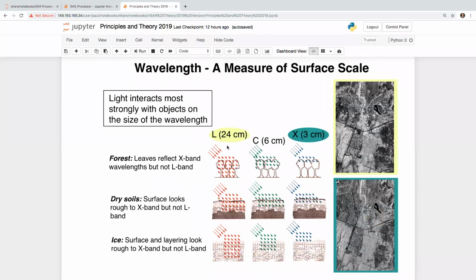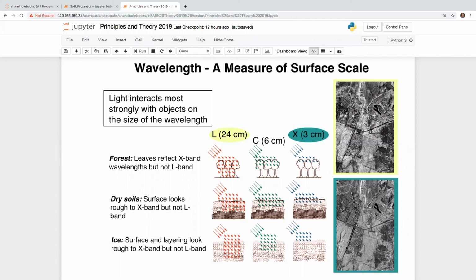So speaking of which, the longer wavelengths, again, they propagate through or do not see objects that are small relative to that wavelength. So they tend to penetrate deeper into vegetation canopies or dry soils or ice surfaces because the scatterers tend to be smaller in general than the wavelength. The trunks and ground interactions, those tend to be not small, and so you do get a bright return there. For the shorter wavelengths, you tend to scatter from higher in a canopy or higher in a volume.